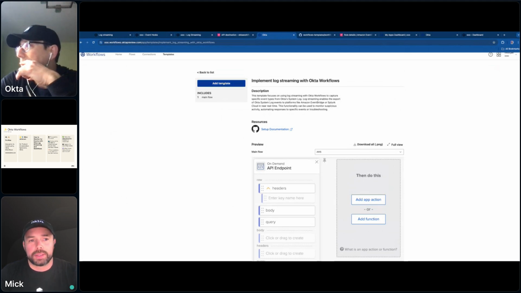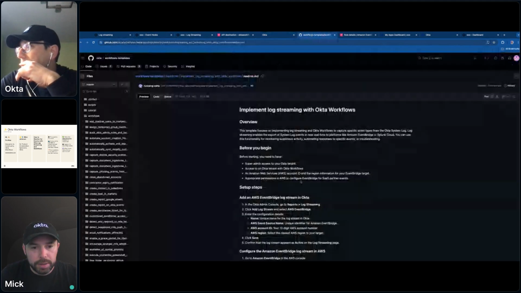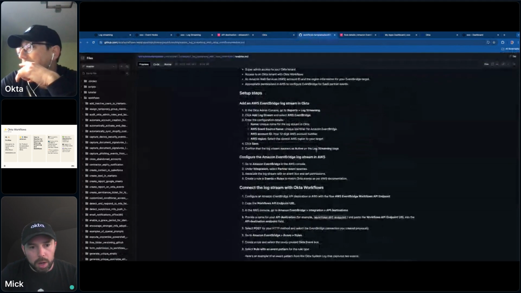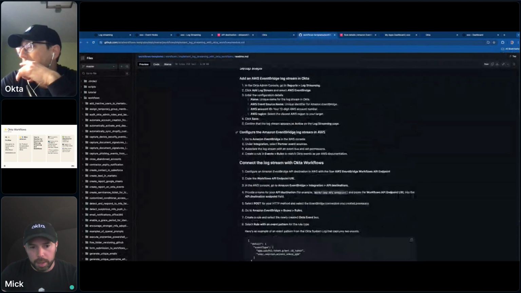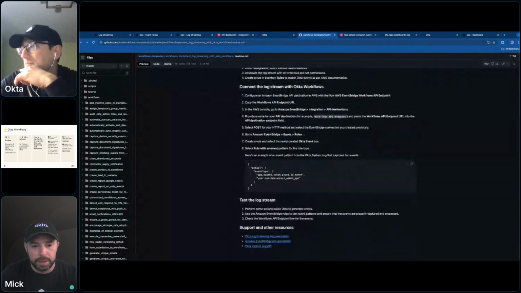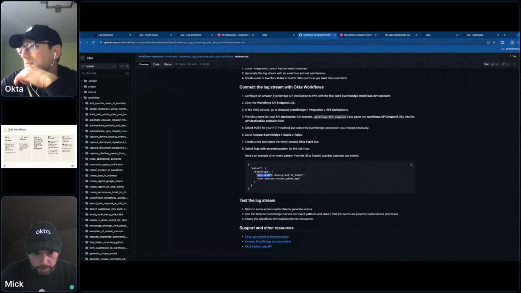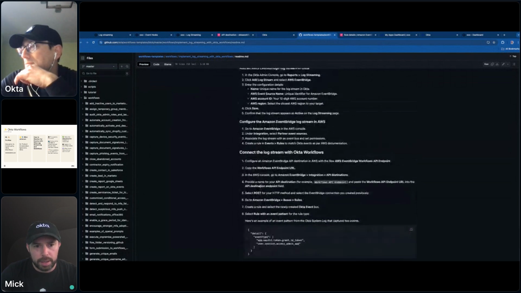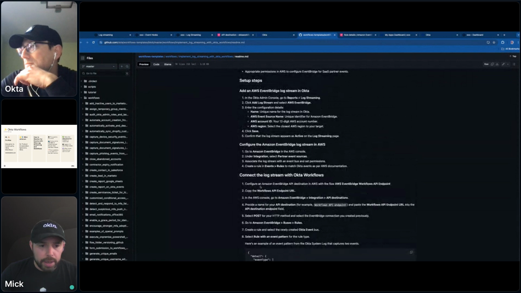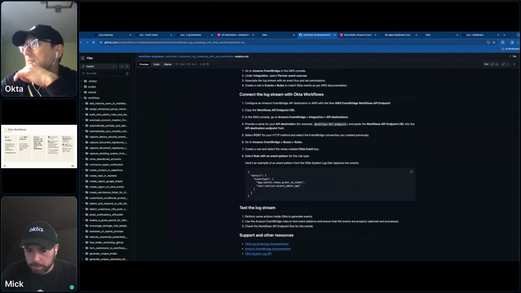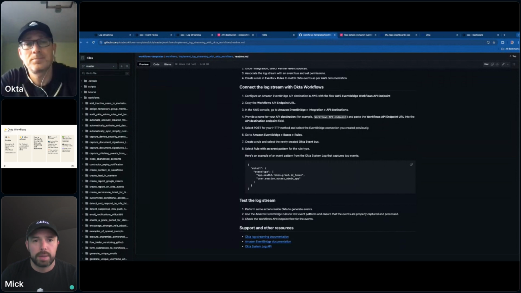Each template has accompanying documentation that walks you through kind of what I just did, using the details here. It tells you how to set it up and configure it in each platform, if it's not just Okta. So in this case, it was AWS, and then how to test that template out.